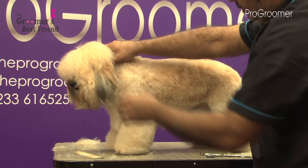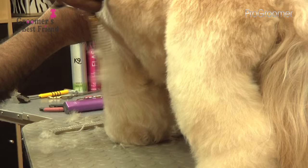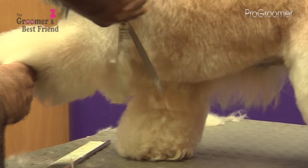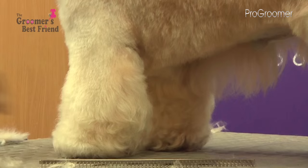Steady. And then I'm coming behind the elbow. He's got a little bit of a bare area. He had a big mat there that we had to clip out, so I'm going to blend it in with my chunkers so it's less obvious.